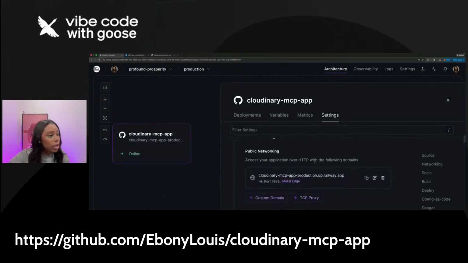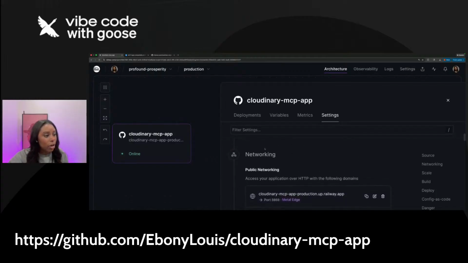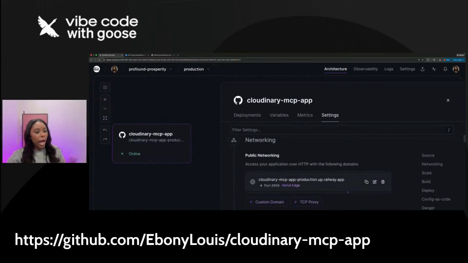So you go into settings under networking. Right now I have mine, but you would have to click, I think it just says generate domain. It would ask you what port it is on. We're on port 8080. This is within my code. So you type in 8080 and then click enter, I believe.